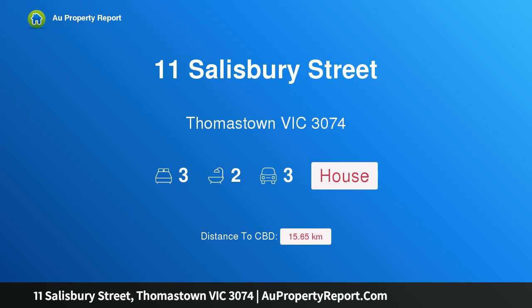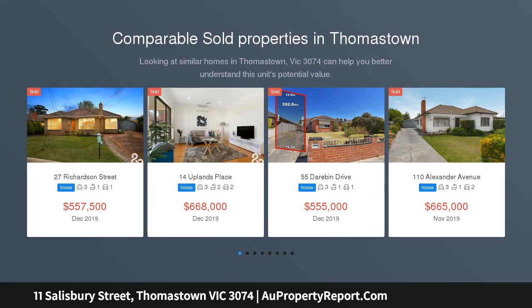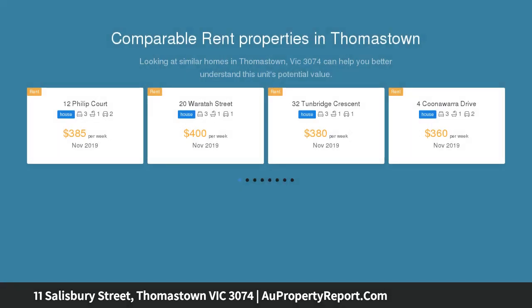Hi, I am glad to introduce property 11 Saltbury Street, Thomastown, Victoria 3074. Elegance, comfort, and location, situated in a quiet and convenient neighborhood. This stunning townhouse is designed to cater for all your needs, with a vibrant and well-presented interior with exquisite and spacious living areas, making this home perfect for immediate family enjoyment.